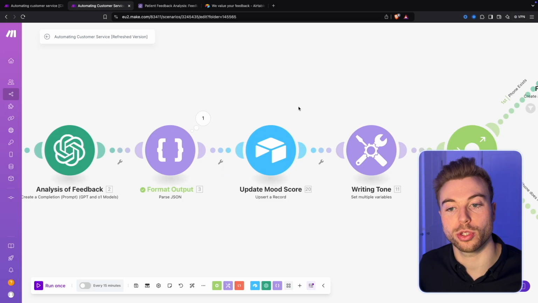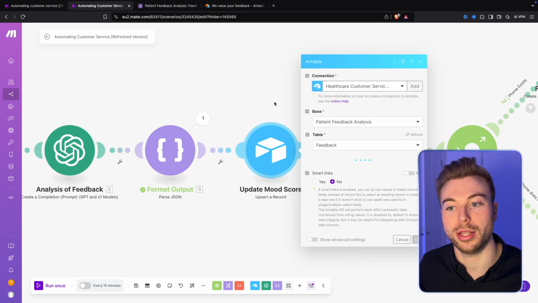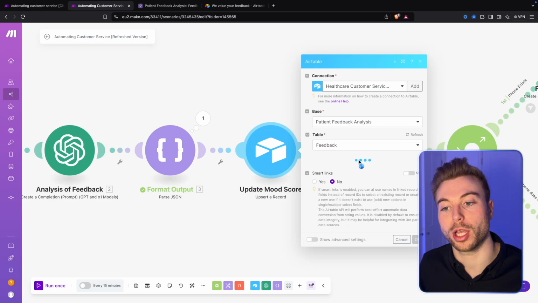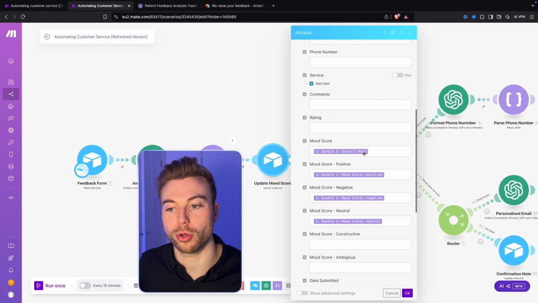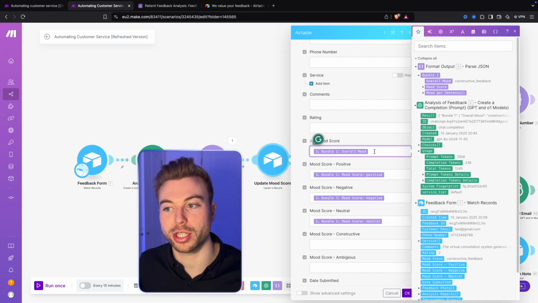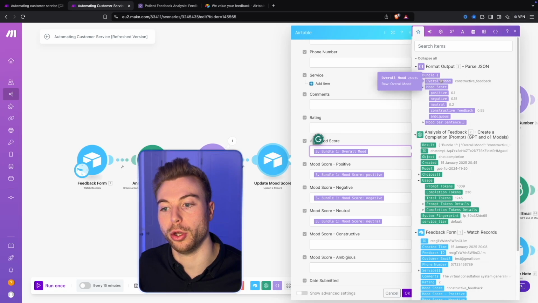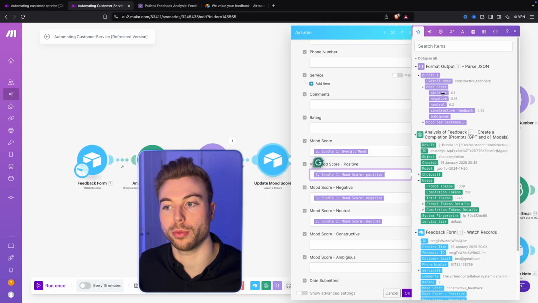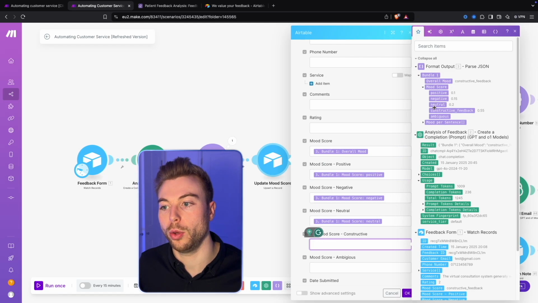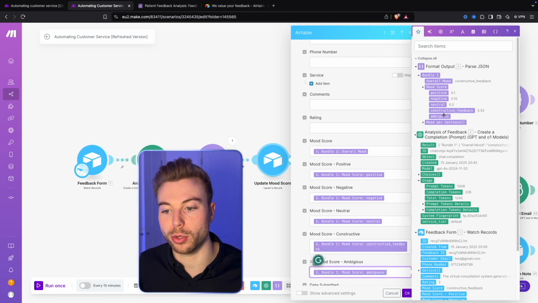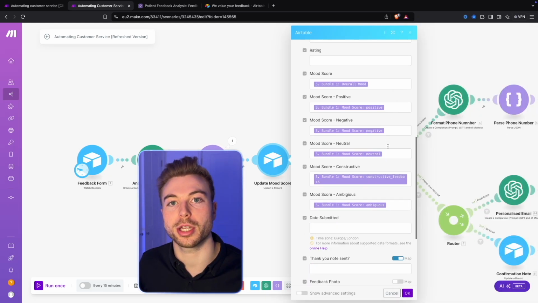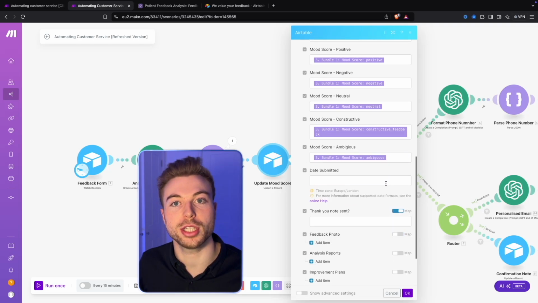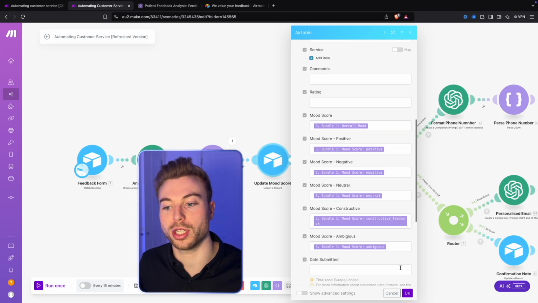We're going to start to update. The next one here is we're just updating some of the data fields. So in this case, we've got one that would be able to update the mood that's been identified. So if we come into here, we can come down to where it's got mood, as you can see here where we've got mood. So it's actually going to be ingesting the outputs from that parsing. We're going to see that it's going to be able to do the overall mood. We're then going to store the positive, the negative, the neutral. We can add sort of the constructive, the ambiguous, as you can see in there. So it's nice and dynamic. It'll always get the latest information in there so that we can use it nice and easily.